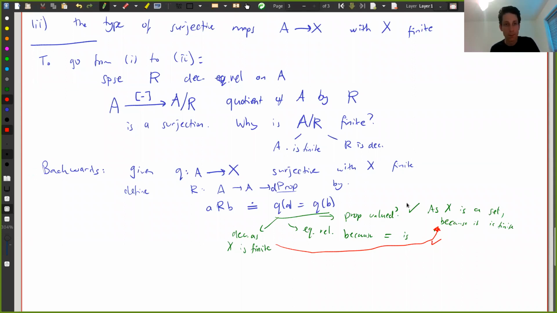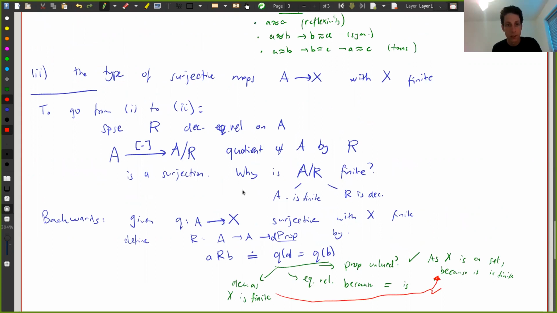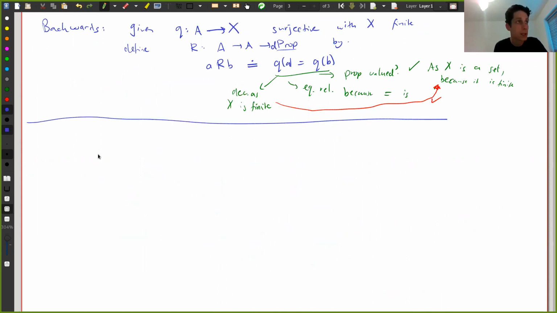Okay. And then you have to see that these things are actually kind of inverses. It has to be a little bit of work in checking, but I think it's kind of obvious that this happens, because the relation here is just exactly saying that the thing maps to the same equivalence class. Anyway, we don't have time to cover that completely, so I'm going to leave that, but just give you these details to work on. Okay, then we introduce the next candidate, which is 3.